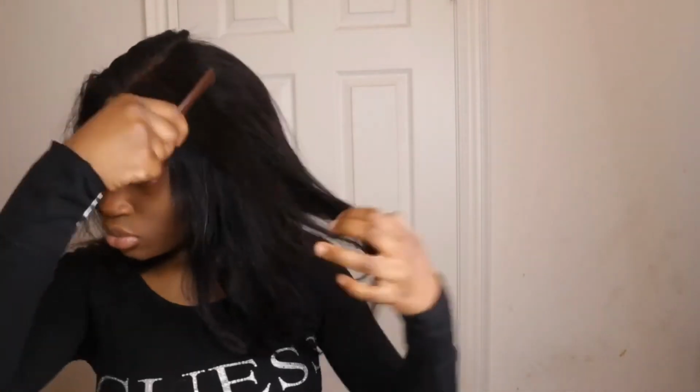If this happens to you, just glue it down again and then put a scarf on top so it can lay properly. Right now it doesn't really look the best, so you're gonna need a wax stick, then hot comb it through so it can be flat. The more wax you use, the flatter it's gonna be, and just use a hot comb to flatten it down some more. You just need to trust the process.